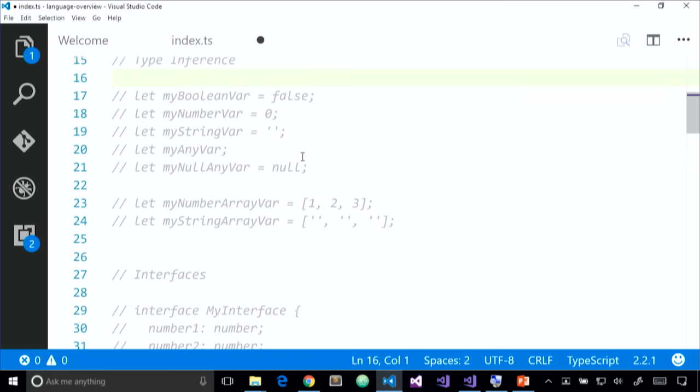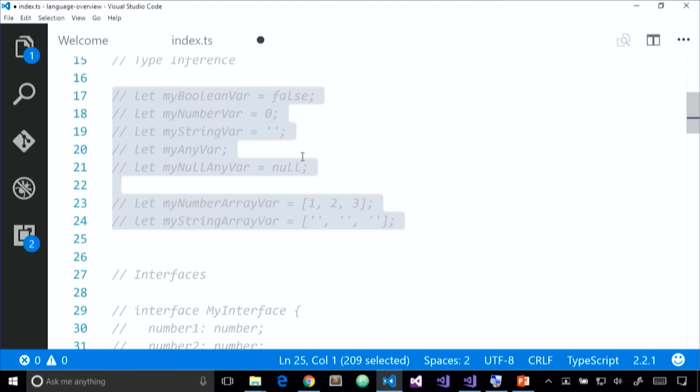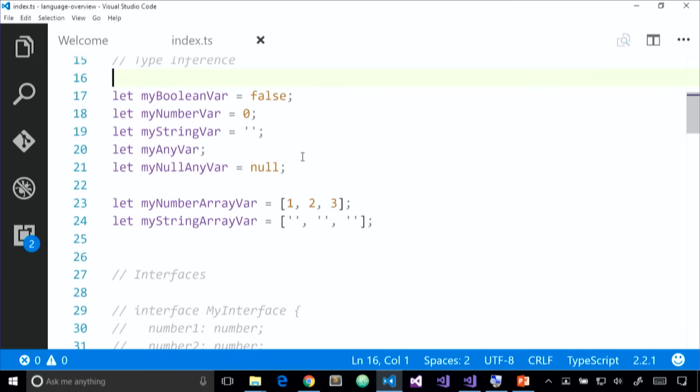So again, I say a few. Parameters are typically going to always need for you to be specific with what the data type is. But there's other places where the TypeScript compiler can infer what the data type should be. So here is a variable that's being declared and assigned all in one line. And notice that the data type is Boolean because it's able to know from the value that we're assigning to it what the data type should be. 0 gets a data type of number. String becomes string, of course.